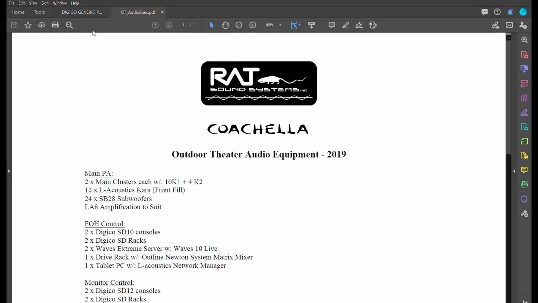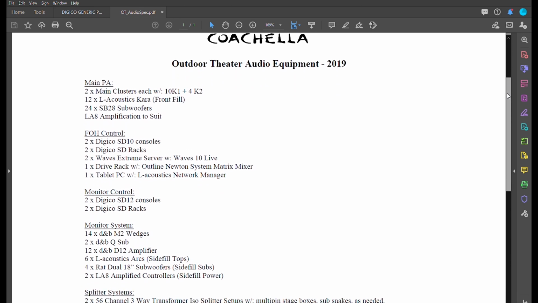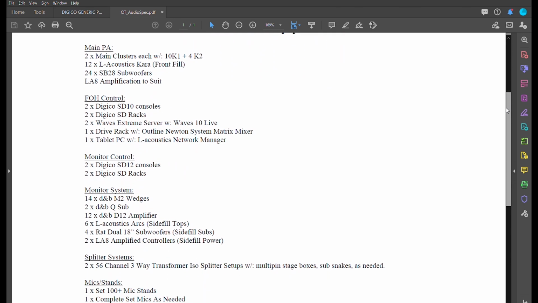Here we have the specs from Rat Sound, who has been the audio vendor for this festival for quite some time. And this one, the stage is particularly the outdoor theater. Main PA is K1, K2 with Kara front fills, SB28 subwoofers, and so forth.